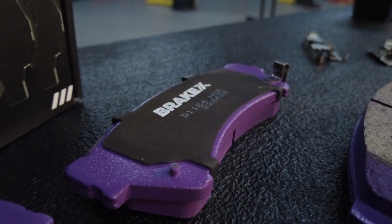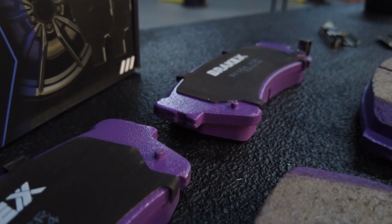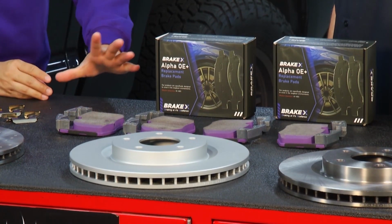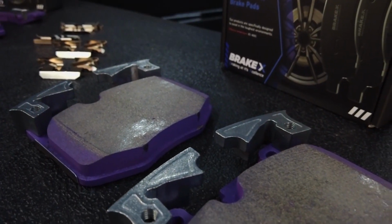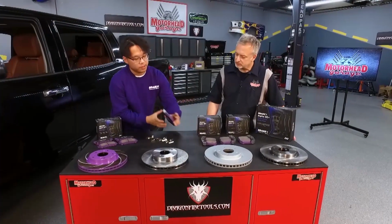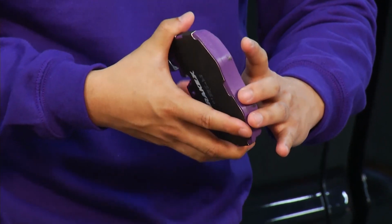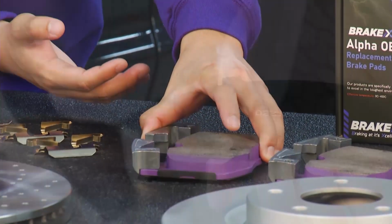And now let's talk about the pads here. This is more of a racing application. These pads, in fact, you're a racer yourself. Yeah. So you've applied all of that knowledge to making brakes and brake pads here. What are some advantages of BrakeX's pads? So all of our brake pads, no matter if it's a racing line or if it's OE replacement, are baked, what we call heat treated. They're baked after they are formed, and what it does is this friction material part of the pads is going to bond better with the backing plate, so it doesn't fall off, it doesn't crack after periods of use. And I don't know how many times I've taken a brake off and that just falls right off the backing plate.